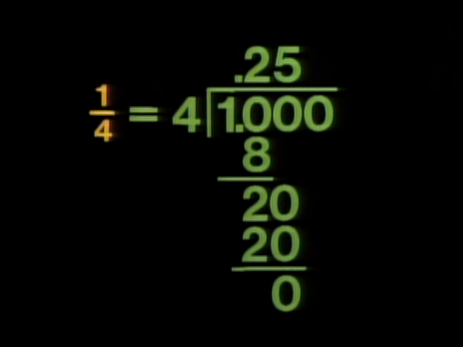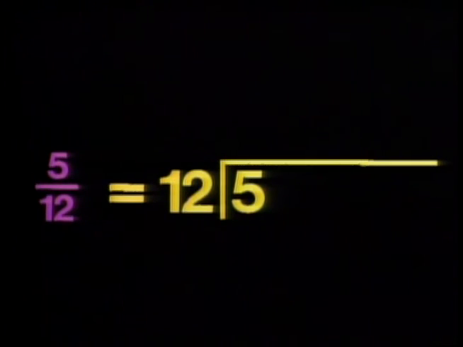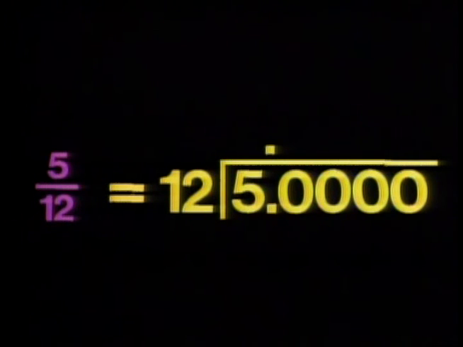Of course, any fraction at all can be changed to its decimal form. Here, for example, is a problem from your Modumath text. Change 5/12 to a decimal, correct to 3 decimal places. The method is always the same. Rewrite the fraction as a division problem. Place the decimal points in dividend and quotient. Write in zeros, 4 in this case, since we're asked to give the answer accurate to 3 places. And from there on, it's just an ordinary division problem. You can finish it yourself later on.